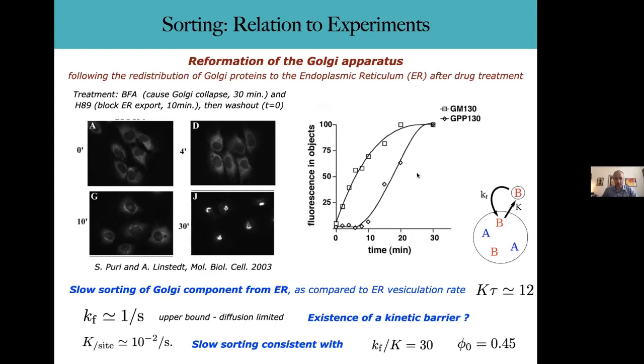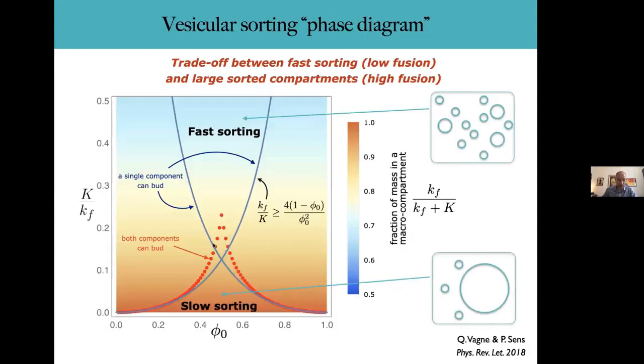And you see that the time you need to wait is about 20 to 30 minutes, which interestingly is the same kind of time as the transport time through the Golgi apparatus. Then we tried to estimate what the budding rate and the fusion rate would be in this case, which is very hard to do because it's not easy to know what these parameters are. But what we concluded is that this is a slow process, which is consistent with the assumption that you are in the slow sorting regime and that you are somewhere around here. You're not very, very slow, but you are slow.